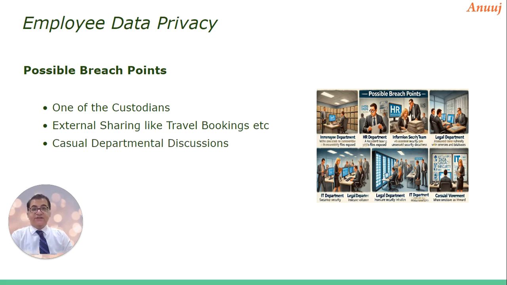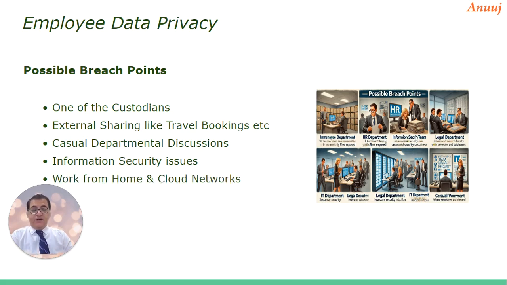Casual department discussions with your teams, with your managers, and your manager discussing about you with other team members, could spread your personal information. Infosec issues like hacking of your networks or issues with the database or the file server that expose access control, and your information gets leaked. Networks in terms of work from home or cloud networks not very stable could also become a possibility of your personal information getting breached.